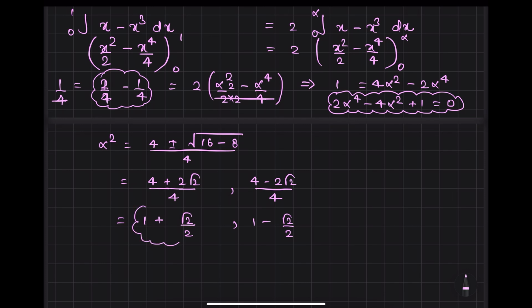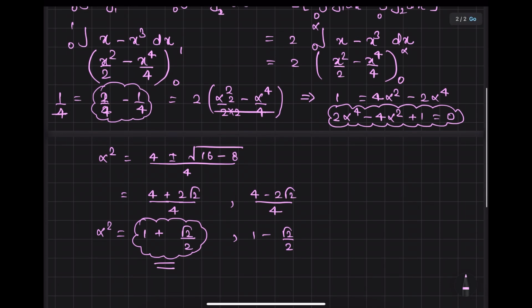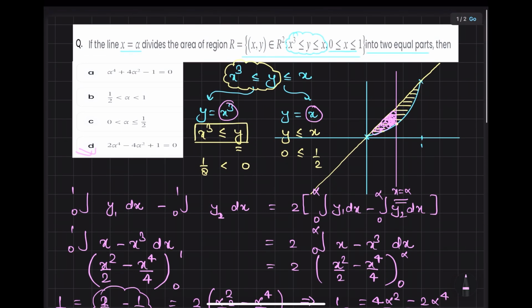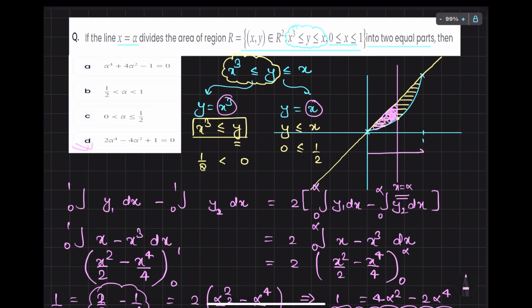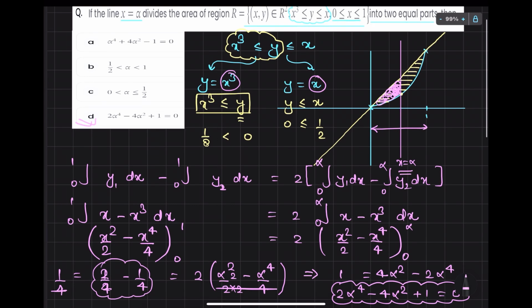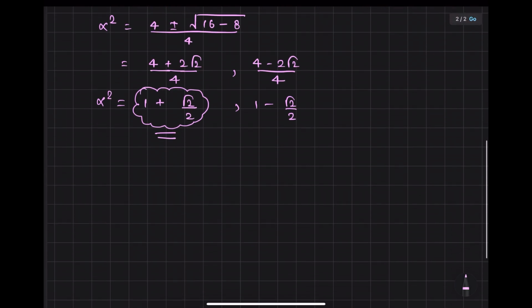Now if you observe this part, it is clearly greater than 1. Correct or wrong? Alpha square is greater than 1 means you are adding something, no? So it should be greater, but they are saying that alpha should be between 0 and 1. If alpha is a number between 0 and 1, if you square it, it will become much smaller. But they are going beyond 1, so this is the wrong part. So this is correct. Who is this? 1 minus 1 by root 2. So alpha square is this.